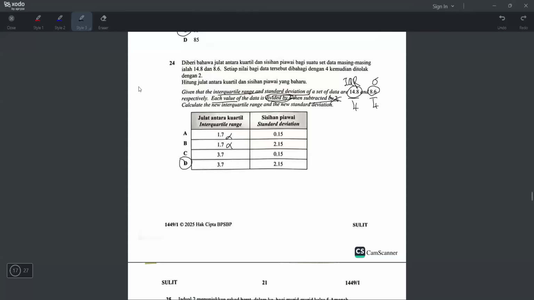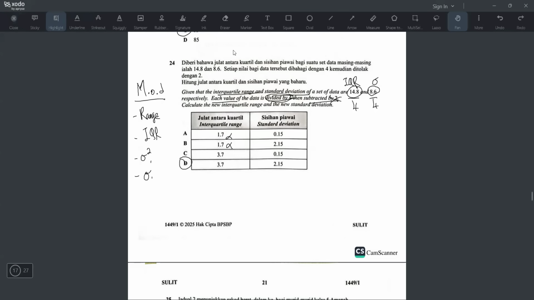Okay, so let's talk more details about measures of dispersion. Measures of dispersion ada 4, it's called sukatan serakan. So kita ada range, IQR, variance, and standard deviation. And all these things will not get affected when you take each value, add by K or subtract by K, and the K can be anything lah. They will only get affected when you multiply by K or divide by K. But it has to be each value, semua value.